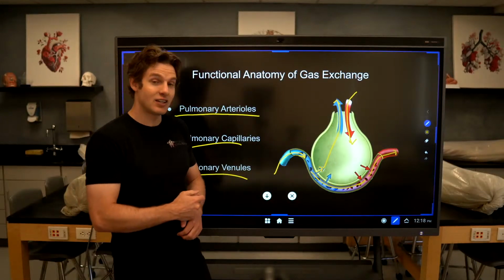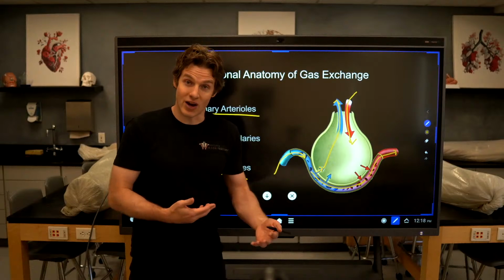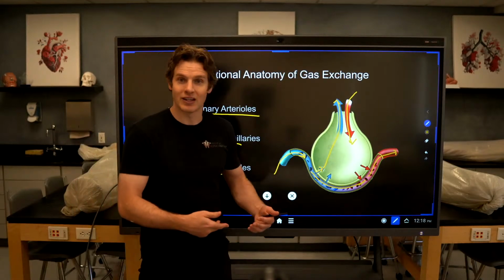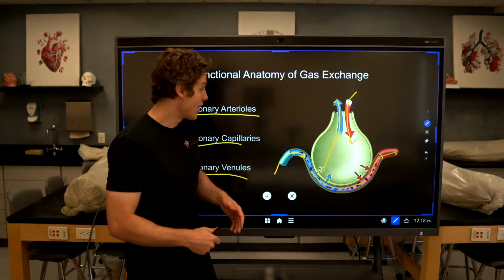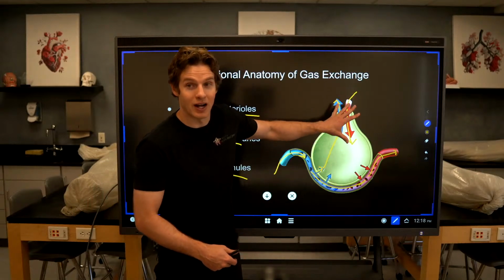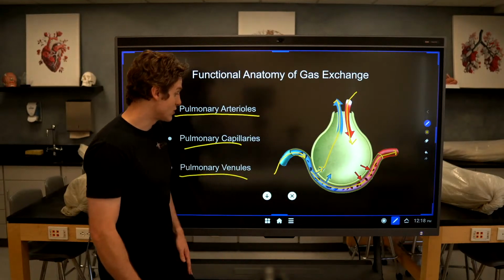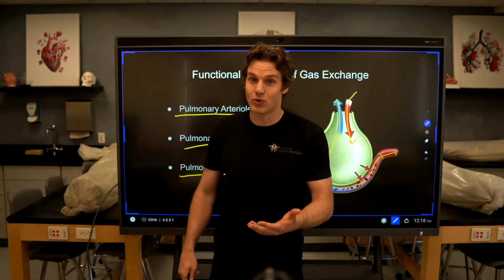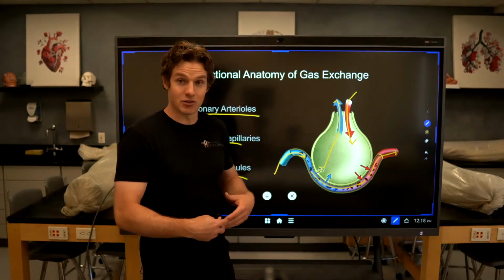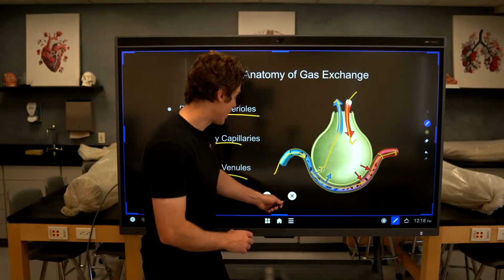And obviously this occurs at different rates depending on our respiratory rate. Like if we're exercising, we're obviously going to increase our respiratory rate, and we'd be exchanging more carbon dioxide and oxygen during those situations. So that's kind of this brief overview of the respiratory system. The main point is, again, to exchange this carbon dioxide and oxygen.